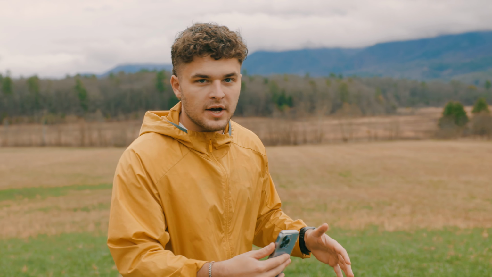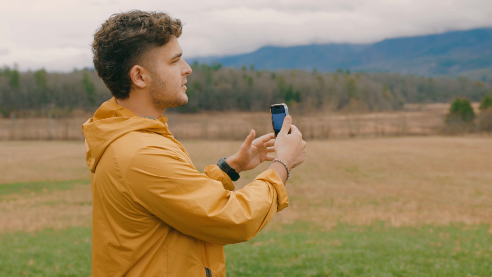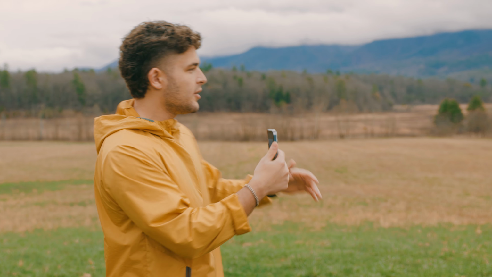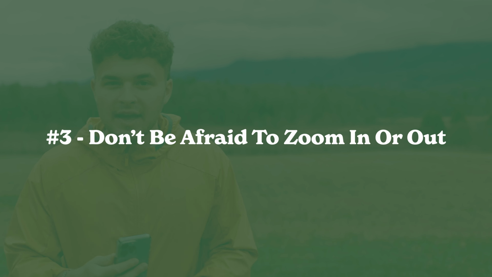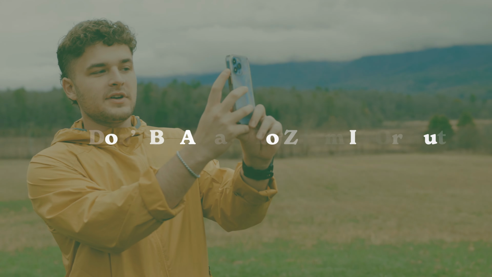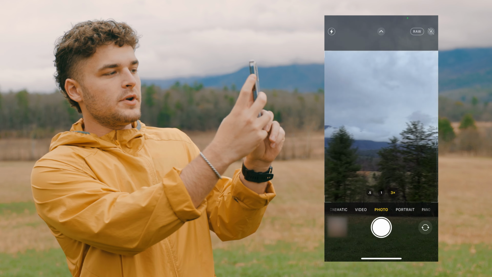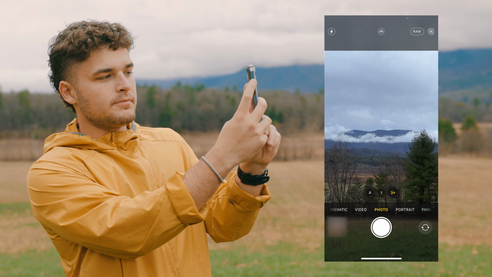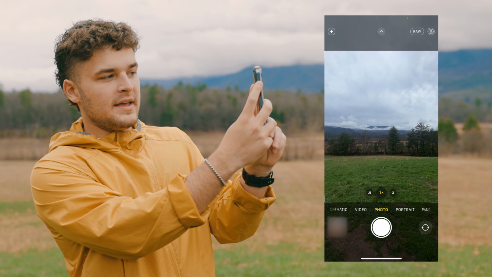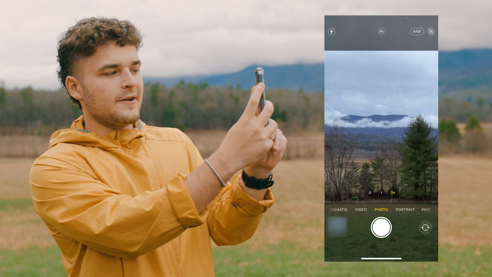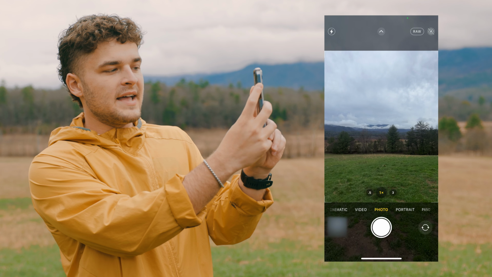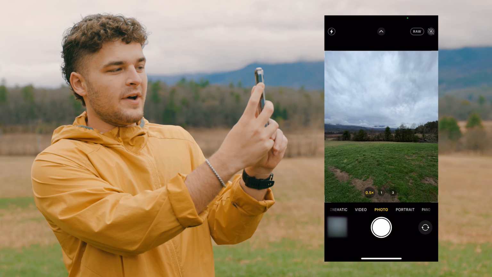So you have your shot framed up, but it doesn't look quite right. Exposure's ready to go, everything's ready to go, but you want it to be a little bit tighter. Don't be afraid of the 3x or the 0.5. So we look off in the distance here. If we want to go 3x, boom, that looks better to me than 1. We're closer to those mountains, that's what we want to see. Go ahead, snag that photo. Go back to 1, snag that, and then we go to 0.5.